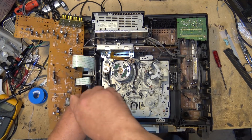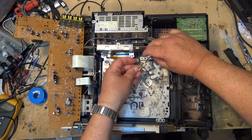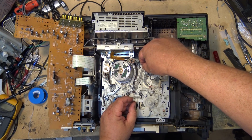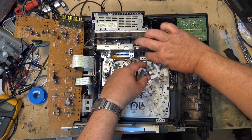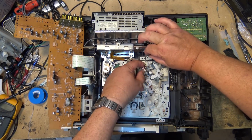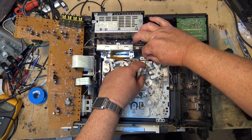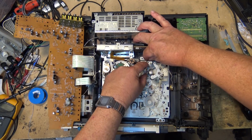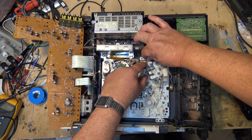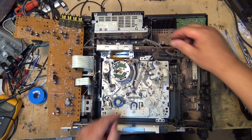Been so long since I've actually taken one of these apart. I forgot how much work there was to this design. They call this the mid chassis design. I don't know, what do they think? It's a race car or something? But I forgot how much work was involved to actually change the gear. The gear is easy to change, but this one here you gotta really take the thing apart to get at it. There are wires in behind there.